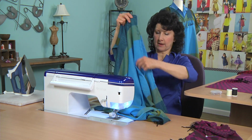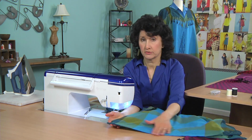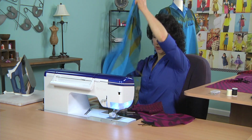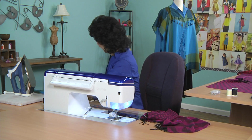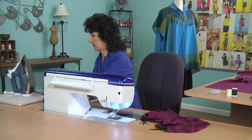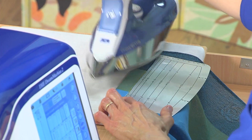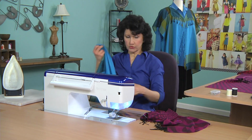So the next step would be to hem those side edges. So remember they were raw. And what I've done is I went over to my iron here. I've already pressed it, but I'll show you how I did it. I love to use one of these metal gauges so I can find where my 1 inch is and then simply press and make that a crease. So now I'm ready to hem that edge.